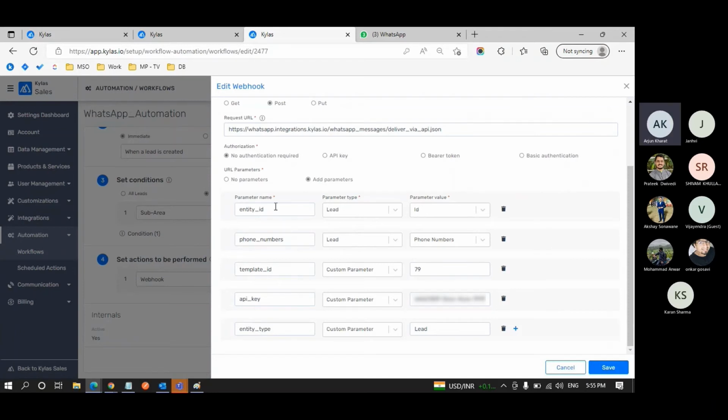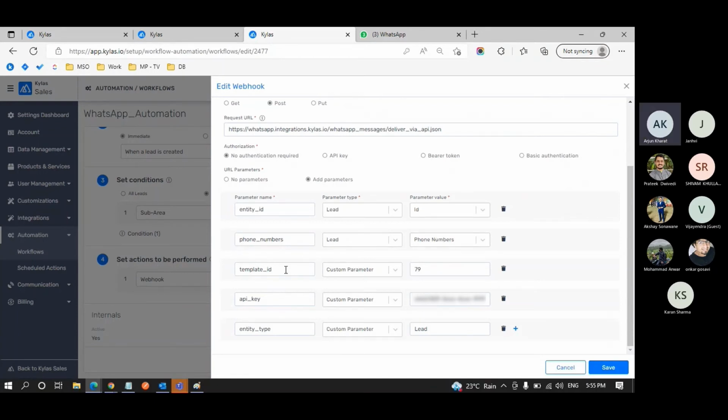The first parameter is entity ID. I have selected the parameter type as lead, since we are going to be sending all the WhatsApp messages on the lead, and given the parameter value as ID. Then phone number of lead.